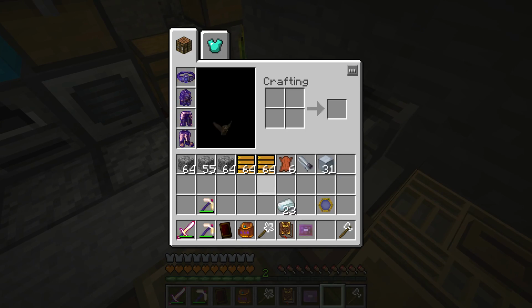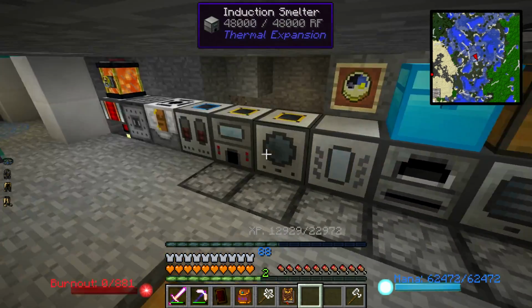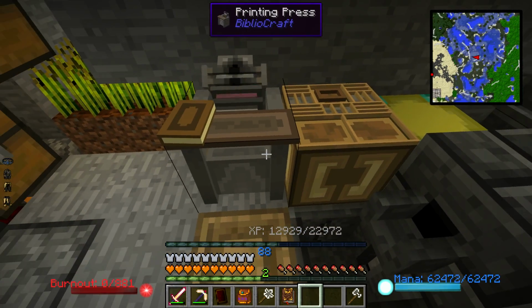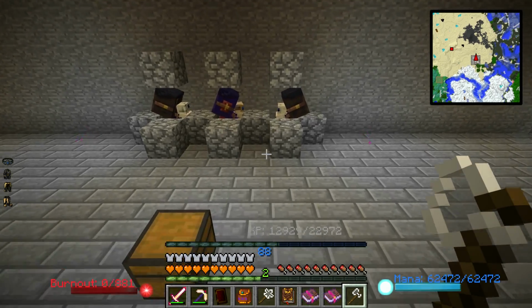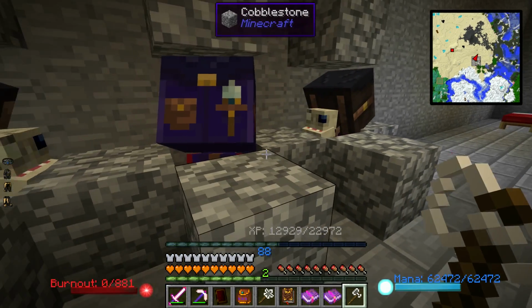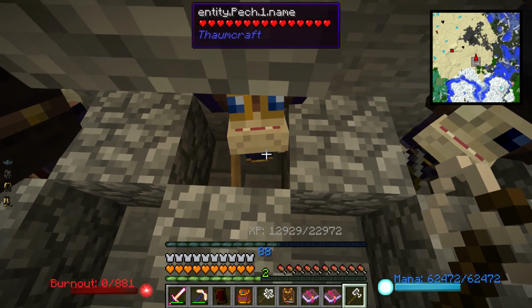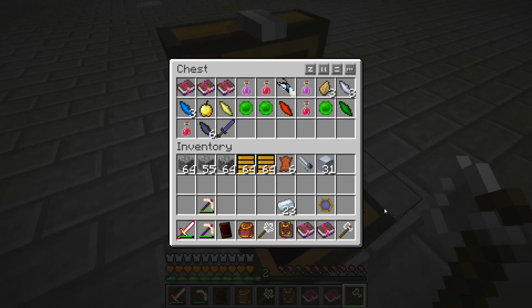I must have made a new wand focus. Well, yes and no. I shall show you in a second. Oh look, some Pechs. And what's this? He looks like a wand Pech. Now, he isn't befriended right now. But he was.